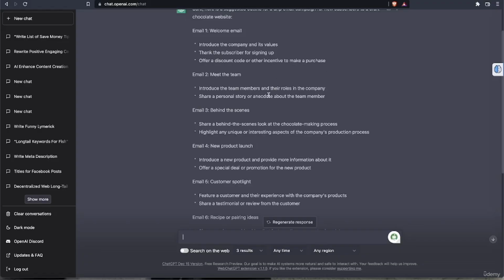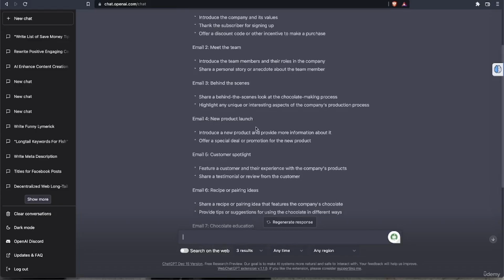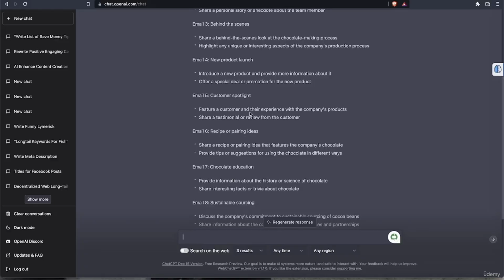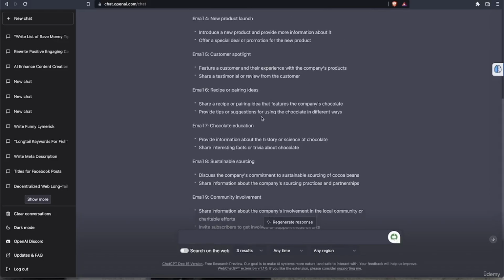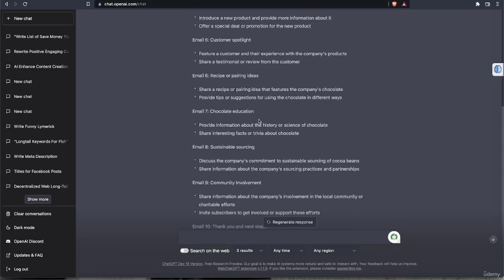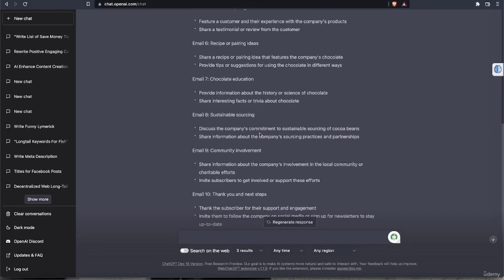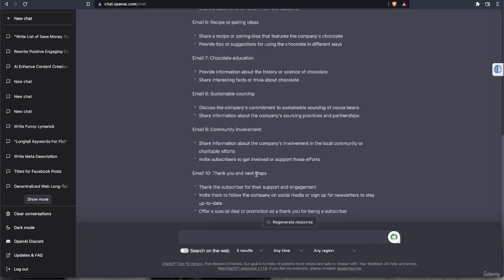The next one's going to meet the team, a little bit behind the scenes, a new product, spotlight on a customer, so it probably got some great reviews, you want to put them in there. Recipes are always good. A little bit of education about chocolate, sustainable sourcing, where you get the product from, the cacao, some community involvement, and then thank you and off to the next steps.